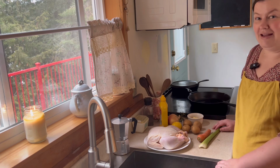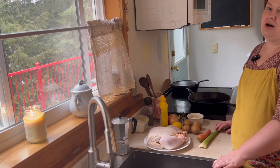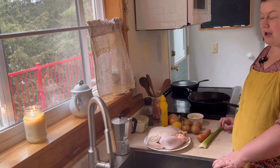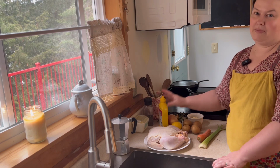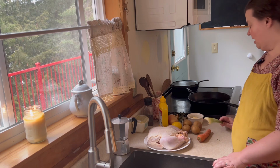I am out of garlic and I went to the store yesterday and totally forgot to grab some. So you will want to have a couple cloves of garlic that you will finely mince up, and you would mix with the mustard, which when I get to that step, I'll talk you through even though I don't have the garlic.